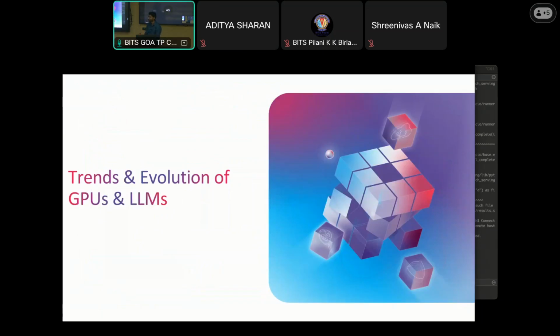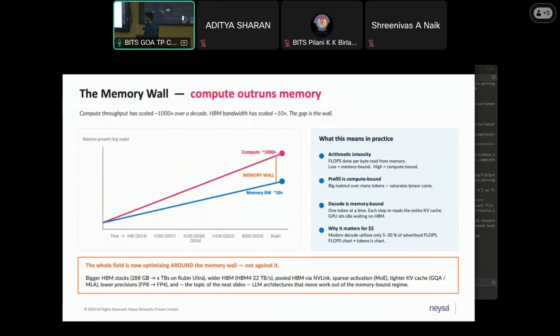Now I just want to touch upon some of the trends and evolution. I think you are already familiar, but I want to cover the problems we are facing in the industry. One of the main problems is the memory wall problem. As per Moore's law, compute is doubling every 3 years, but memory and memory bandwidth are not catching up.